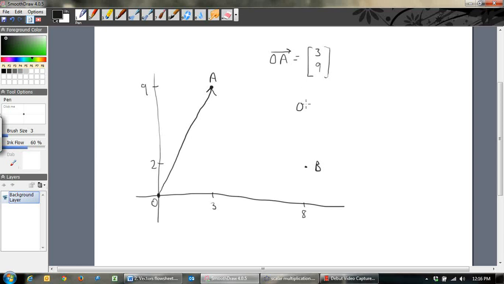So what's the position vector of B? OB is equal to, we always start from some point, and it's usually 99.9% of the time the origin. We need a common spot so that we can say where O is, where A is, and where B is. OB is equal to, how far does it go across? It goes across 8. How far does it go up? It goes up by 2. And so that's our position vector of B, and that looks like, if I can draw it, not too terribly, that position vector there.